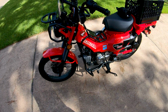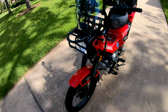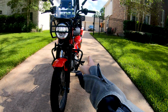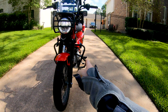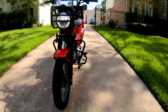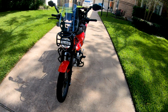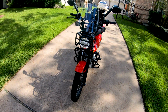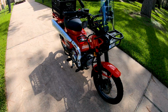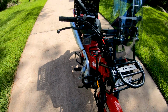So the Motoskill engine guard is a nice piece, and people kind of gave me flack: why do you need an engine guard on a little bike? Well, if you look from this angle, it's exactly the same width as the foot pegs, so it gives you a little bit of rock coverage against your feet if you're crawling through water crossings, whatever. I've had my boot get trapped and pulled under the foot peg underwater a few times by some rocks that I didn't know were there. So that's just a little extra protection for your foot and for a tip over. This bike's not really going to break much if it tips over, but that is wide enough on both sides to pretty much protect everything on the side of the bike and not get into your handlebars.